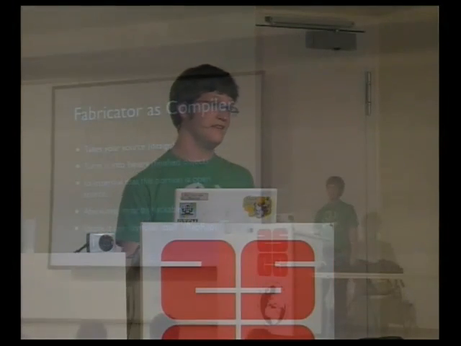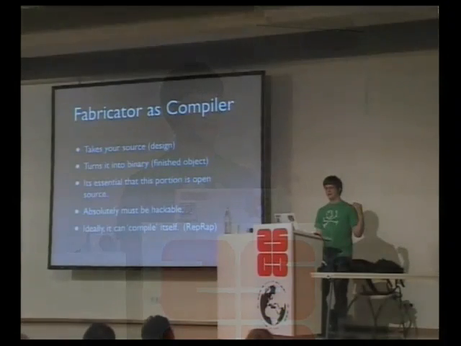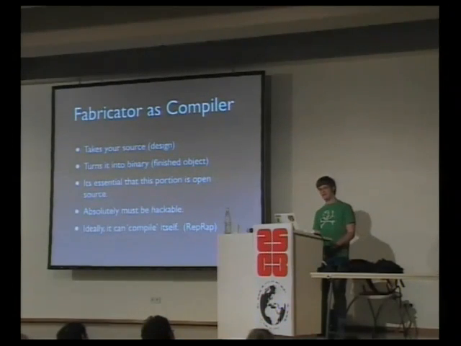To me, at least, it's essential that this part remains open. If you can't hack on the thing that makes your things, then you're going to be severely limited if you ever run up against something that you can't solve. So the ability of this thing to be hackable and for you to get in there and modify the inner workings is very crucial. And ideally, if your compiler can compile itself, then it allows you to self-upgrade and bootstrap yourself into the next generation.